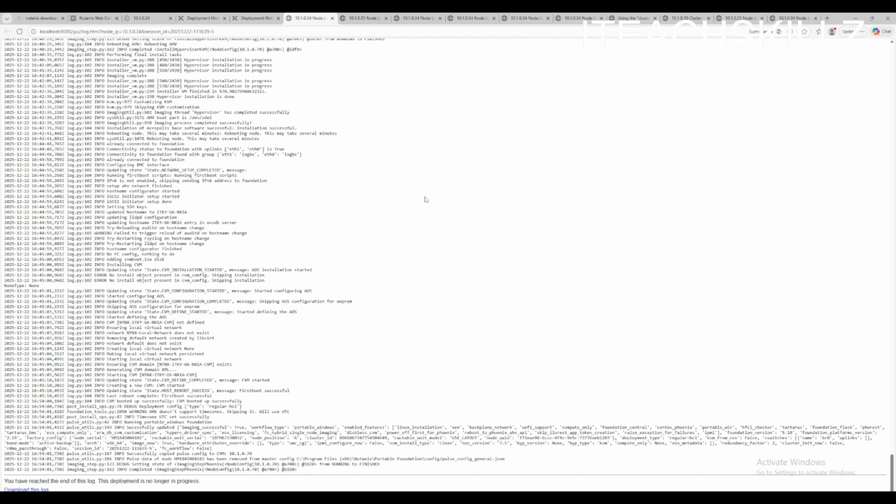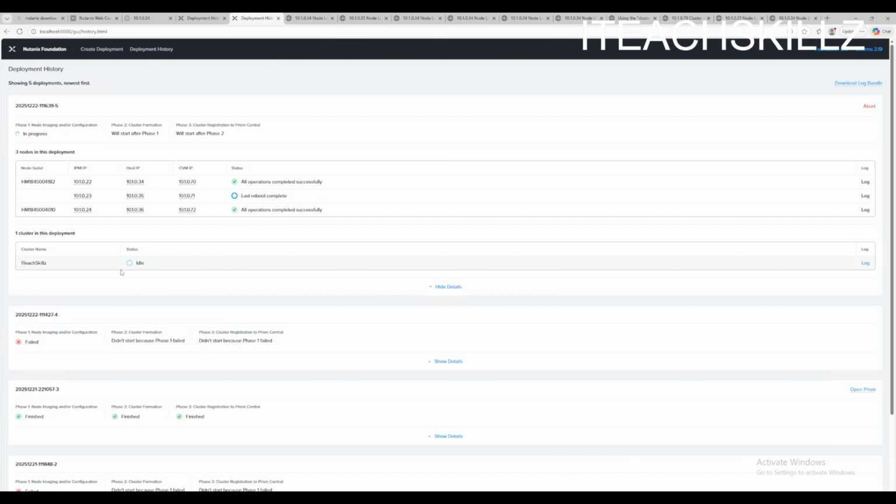Hit start once. We managed to do the new portable foundation successfully. You image your node and do the cluster formation. I named the cluster I teach skills, a fitting name for what we do, and it's going to go ahead and try to do that. But before that, we wait for the last reboot on this node. Then we will oversee the cluster formation. Just like before, I may have to pause or fast forward the video so we don't consume so much extra time. As you can see, things are forming nicely for us, and we are making things happen.